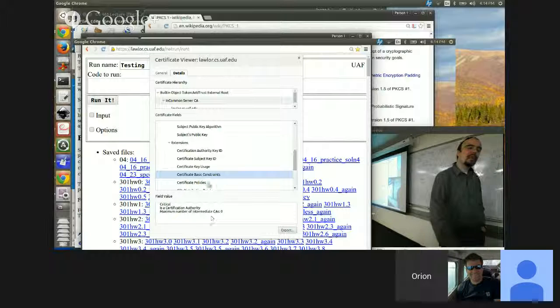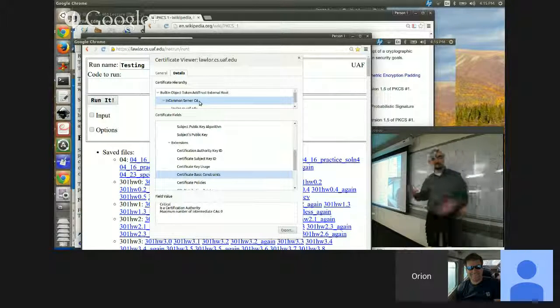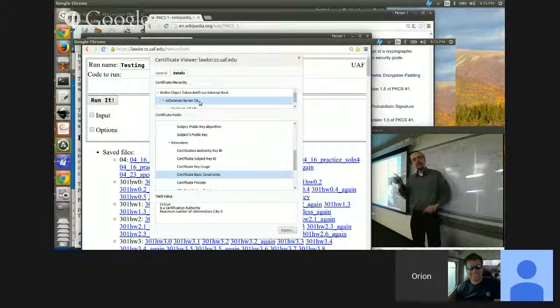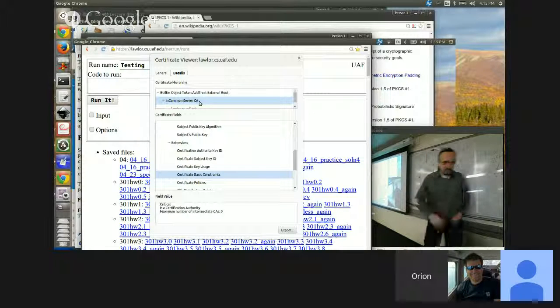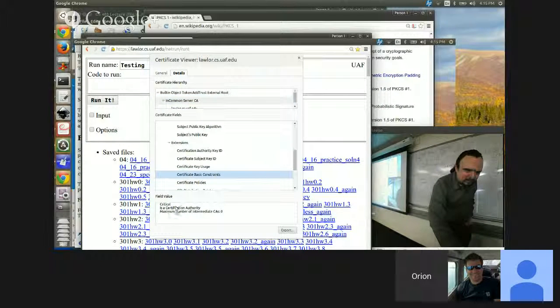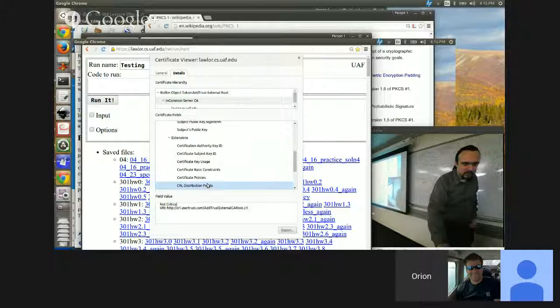Which presumably is why UAF doesn't have its own certificate authority under InCommon. Because you could imagine, every time we have to sign anything, we have to take the public key out to InCommon, rather than just having InCommon sign a UAF server certificate authority. Sufficiently big organizations usually run their own certificate authority. But presumably they're more scared of that. They have to make sure the policies are in place to make sure that actually works.